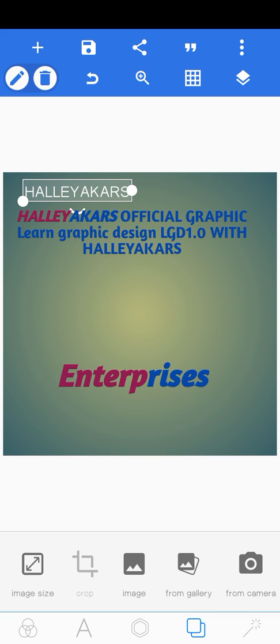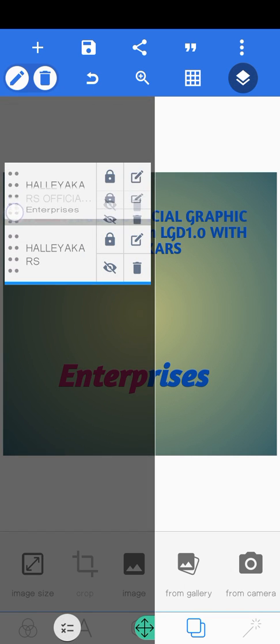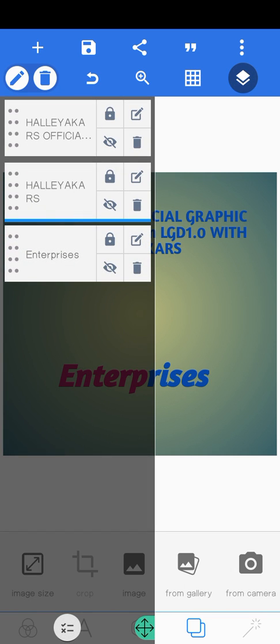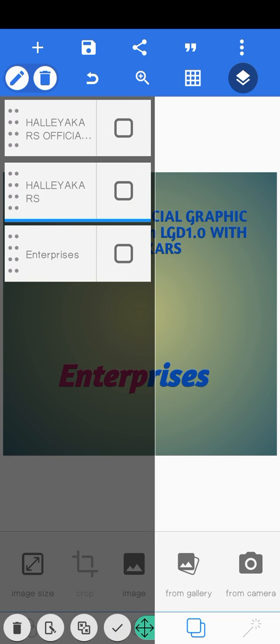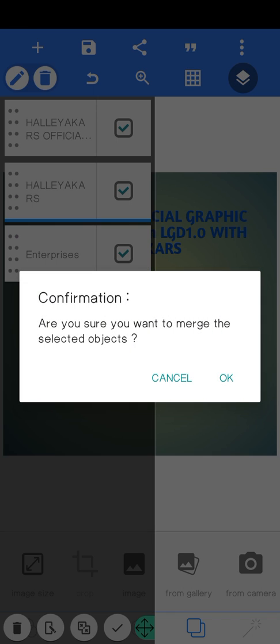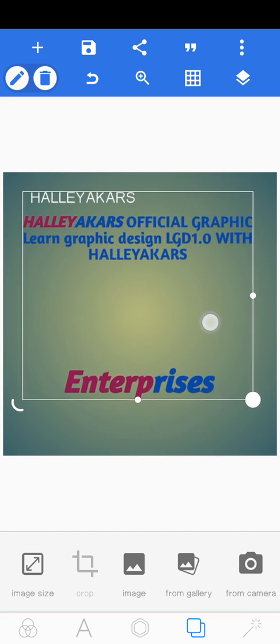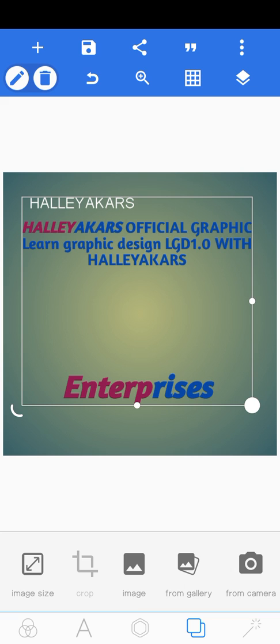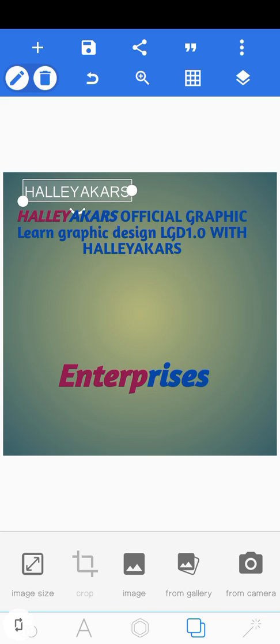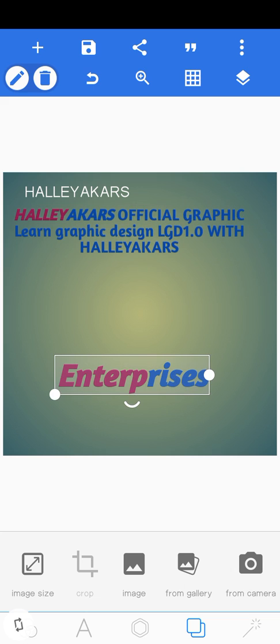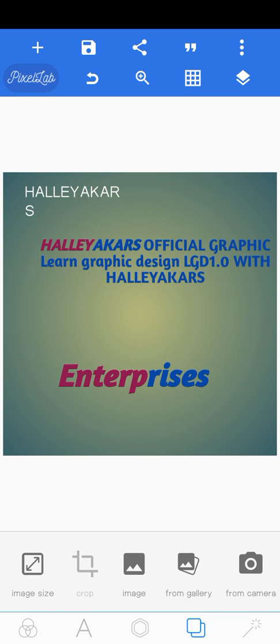So I've told you about that. You can put this like this, put this like this, anyhow you want. You can try to lock everything together so that they will be together. Click on this, merge, yes. Click on OK. All of them now become one text. Do you understand? All of them become one text. You can say, no, I don't want it again, you undo it. I hope you are getting value from what I'm saying. So what else again? I think that's all.